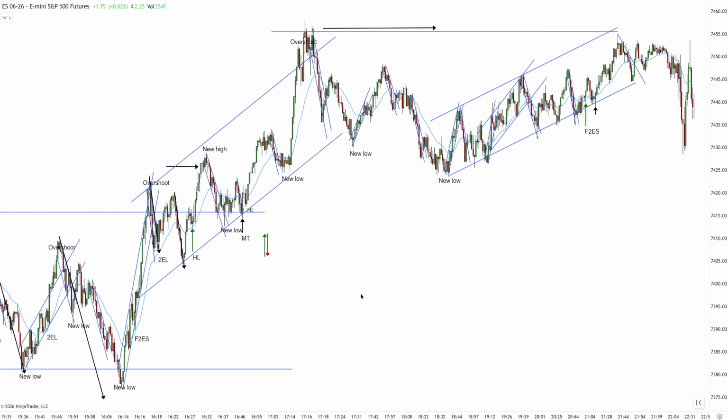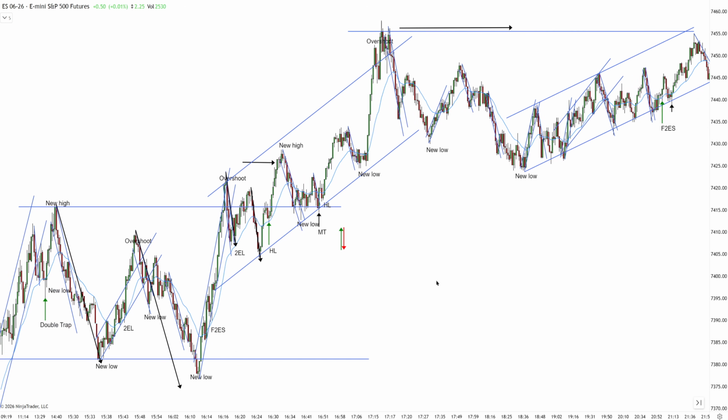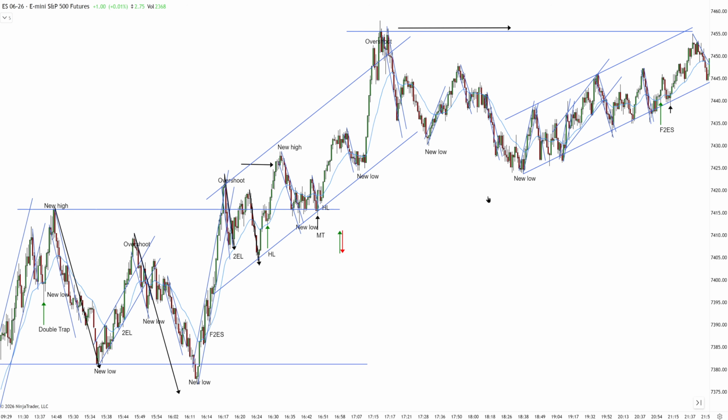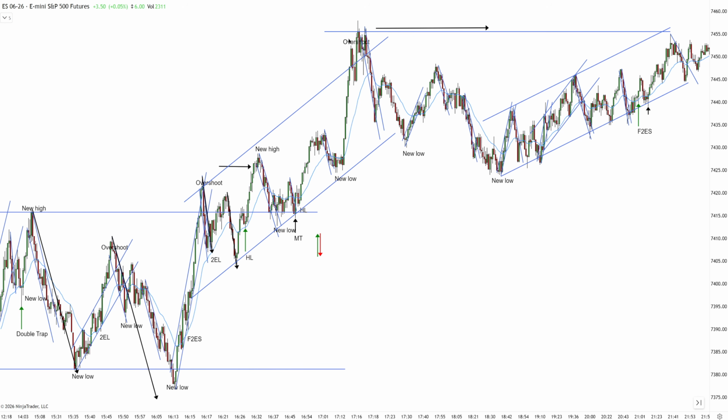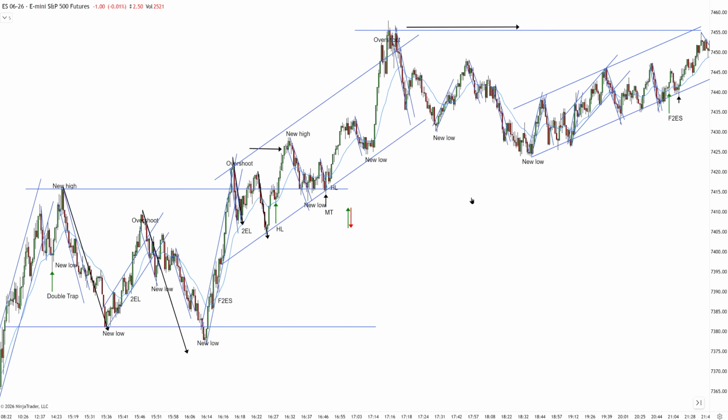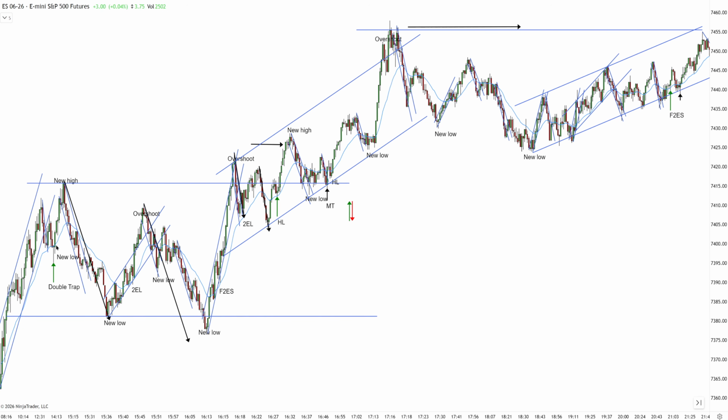If I zoom out, we basically traded to the upside for the majority of the day. There's a nice high low here, a long area without trades because the overshoot is generating a stronger pullback. You're just waiting eventually for the market to push higher, but it pushed higher under such a weak uptrend that it's very hard to find a lot of good easy trades. So slim pickings today. Honestly, this is the best trade we like, such a clean trade, but it happened a little bit before open.